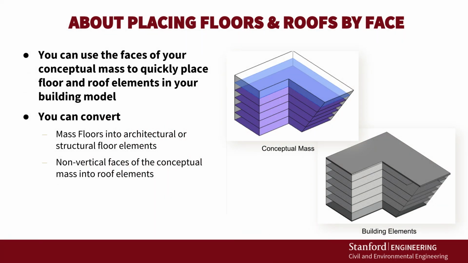After working through the conceptual design phase, where you consider options for the overall building mass and form, you'll probably want to move ahead to a design development phase where you think about the specific locations of walls, doors, windows, and building elements. And as you move into that phase, you'll want to take advantage of all the hard work you've put into creating that conceptual mass. Now you can use the faces of your conceptual mass to quickly place your building elements.